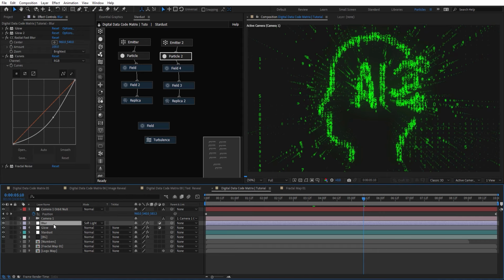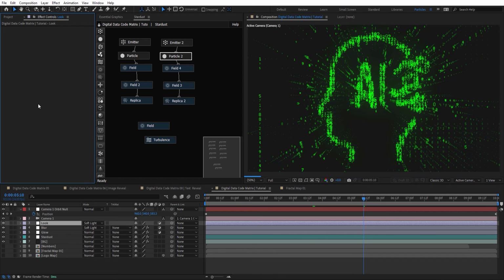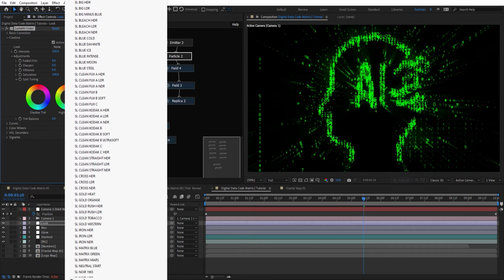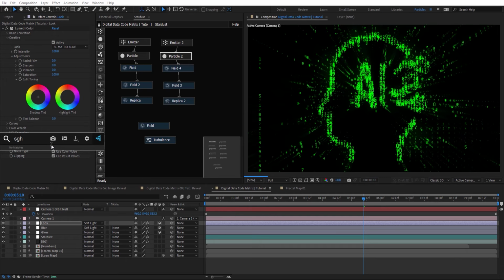So let's duplicate these, Control D, and this one is going to be looks. And then I'm going to remove all these effects here and just add volumetric color here to get some really nice color look. So I'm going for maybe this matrix blue and going to add noise here, maybe just 3, and sharpen effects here as well.